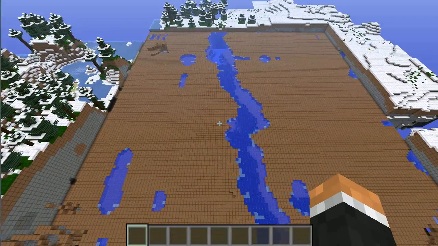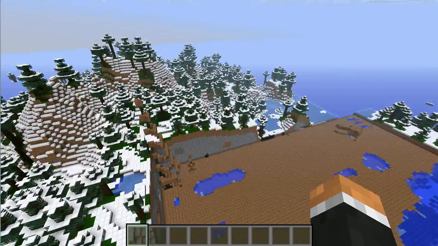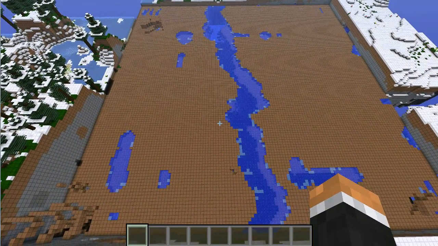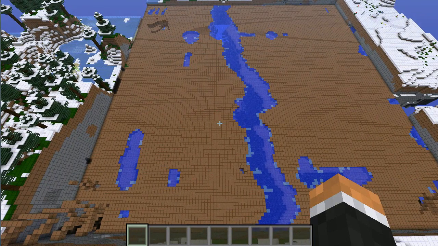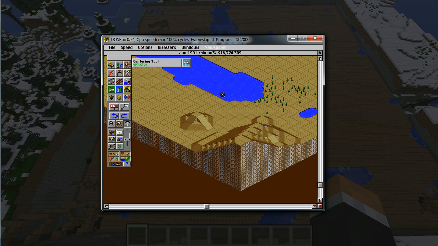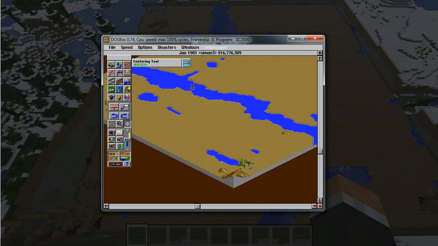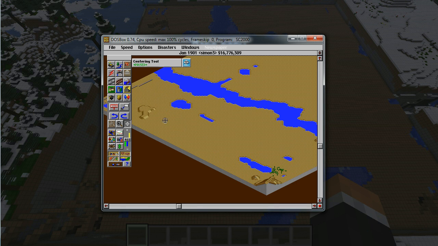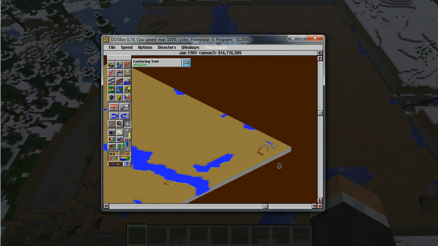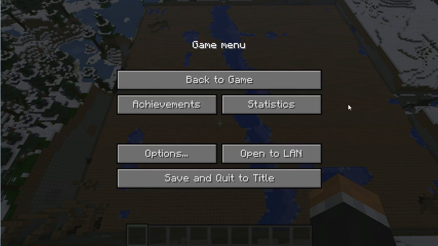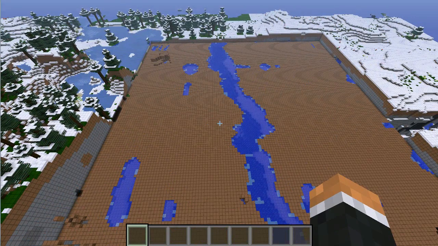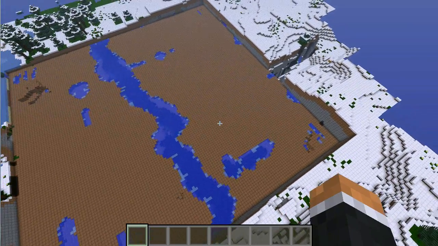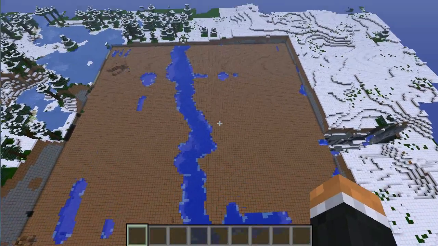So if we take a look here, we can see that we've carved out of this otherwise very nice looking snowy tree biome a flat and quite boring looking SimCity 2000 map. But you can see looking at the map here that it's pretty much nailed the terrain. You see the big river, and there's like 4 little lakes on the left, and 5 or 6 on the right, plus the little canals. Like there's 3 at the top left, 1 on the top right, 2 at the bottom right, and a mountain at the bottom left. So yeah, we have the mountain at the bottom left. Look in the distance there, you can see 3 canals at the top left, 1 at the top right, and you can just about see 2 canals poking at the bottom left there. So all in all, the terrain is looking pretty good right now.